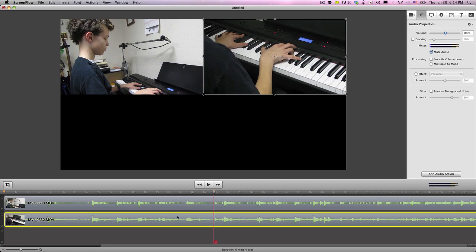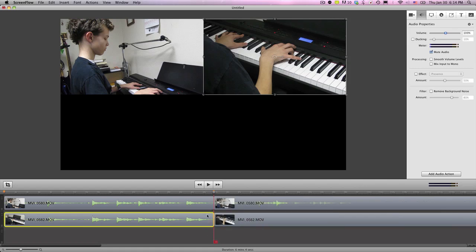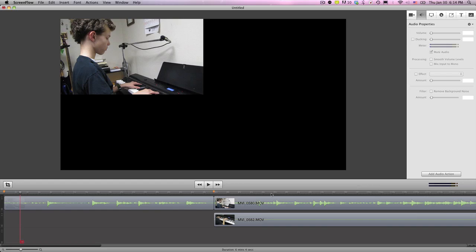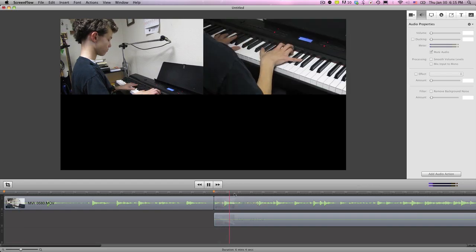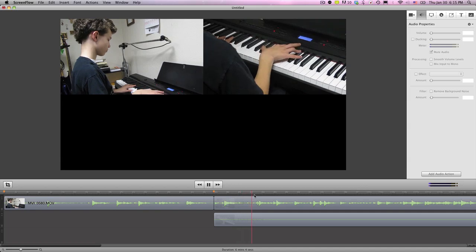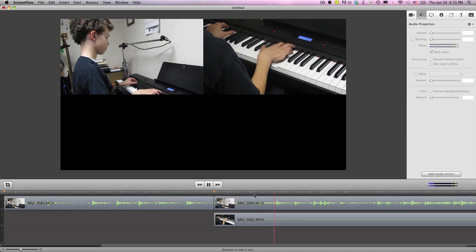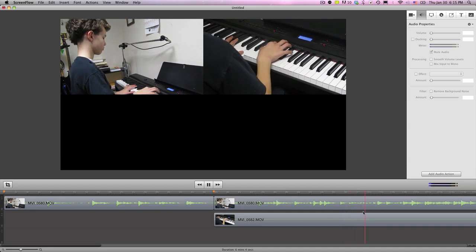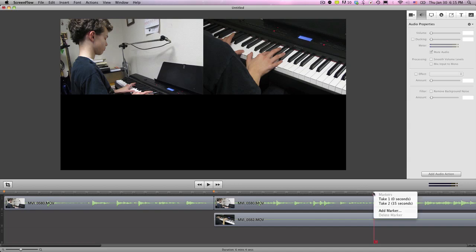When I'm finally ready to erase what I need, I can select the area. For example, I'll select this area right here, split it, and then take out just what I need. So now, for example, I want this to be take two. Now when he gets to this area here, I want it to go back to take one. So I'm going to say here, add marker, take one. And now I can do this to the entire area.